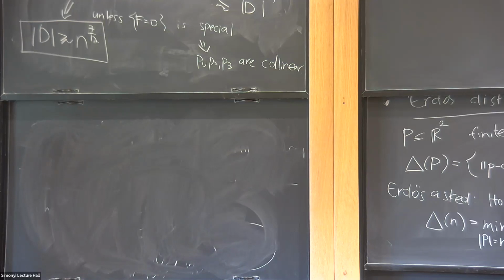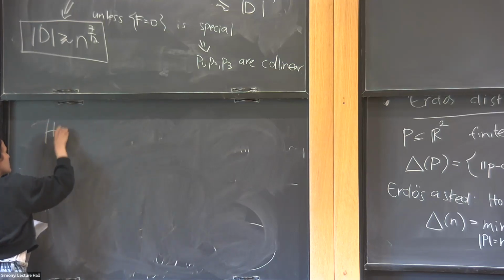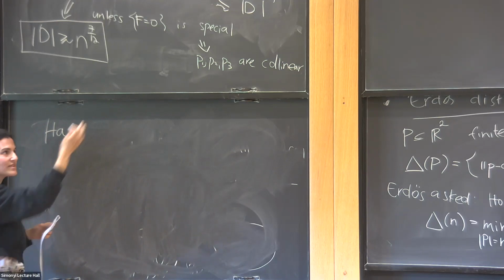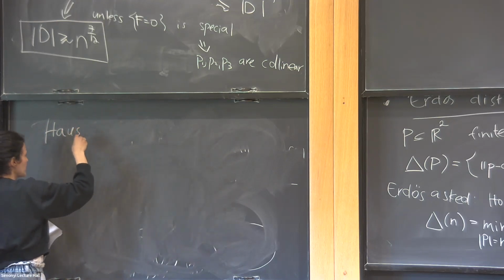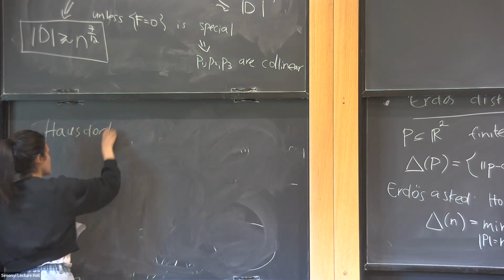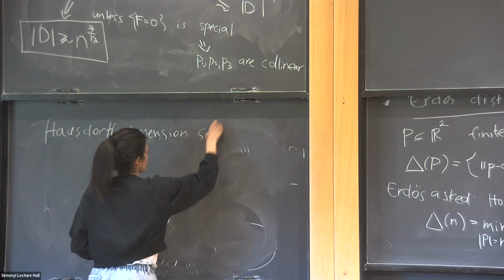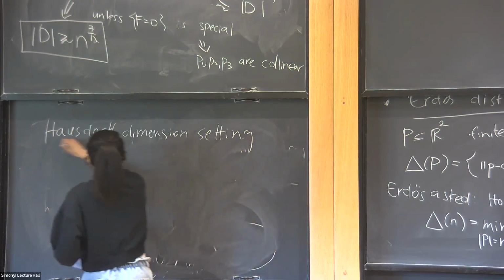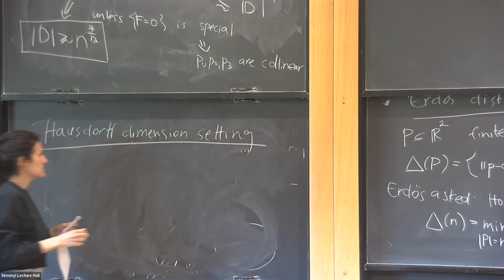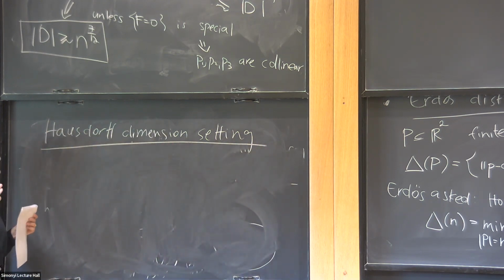Let's look at other questions that might look like analogues of these, but with infinite sets. Hausdorff. So you don't really need to know what Hausdorff dimension is, because the proofs will work in a third setting introduced by Katz-Tao called the discretized setting, which is something in between the infinite one and the finite one. Okay, and I will introduce it next.